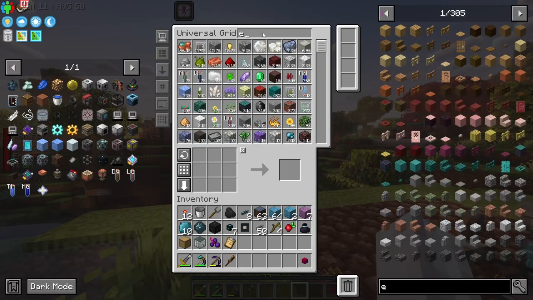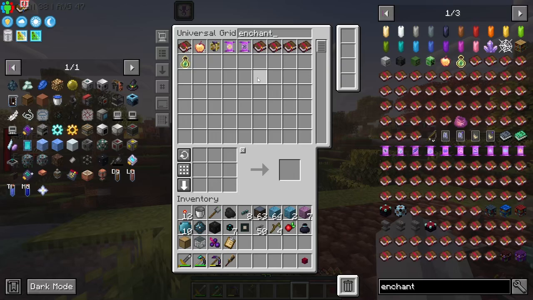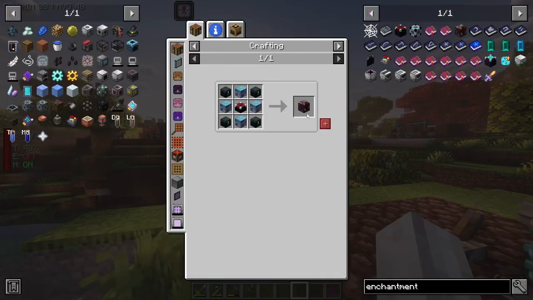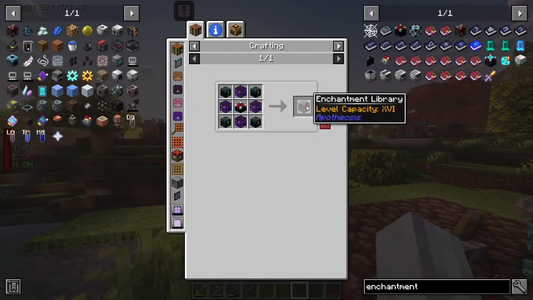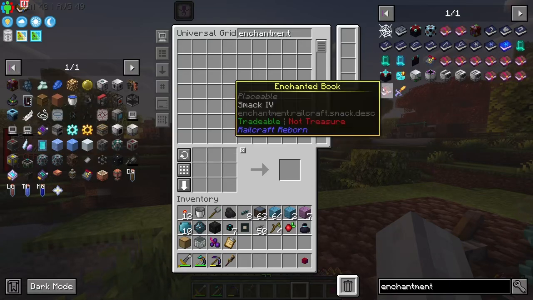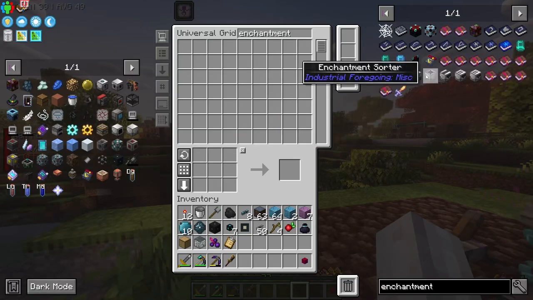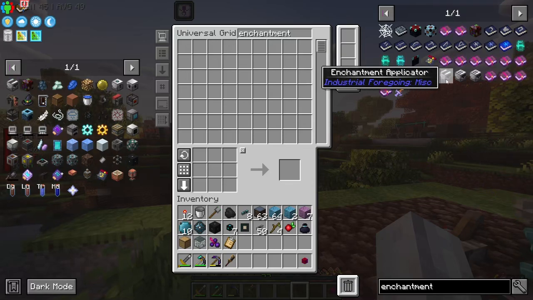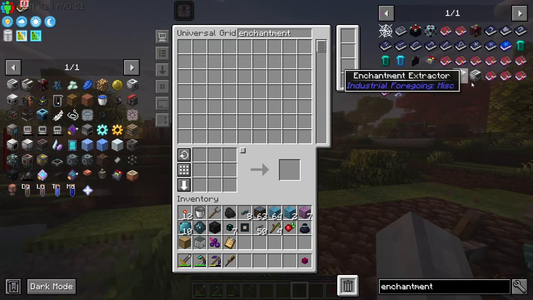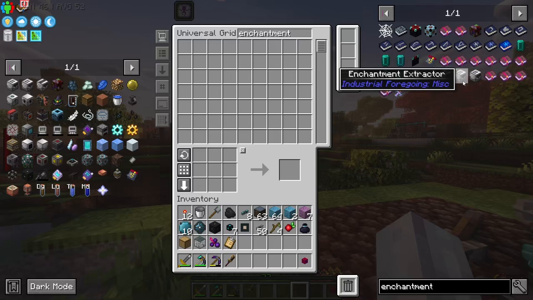If we search Enchantment, there's a few things. There's some enchantment movers from Quarry Plus. We don't even want those. An enchantment library. We do want one of these, and we will be making one of those soon. And the main thing we're after are these guys here. So, specifically, the enchantment applicator, I think. Possibly the enchantment factory. I'm not sure which one we want there. But we want one of them, and we want the enchantment extractor. We want a series of these.